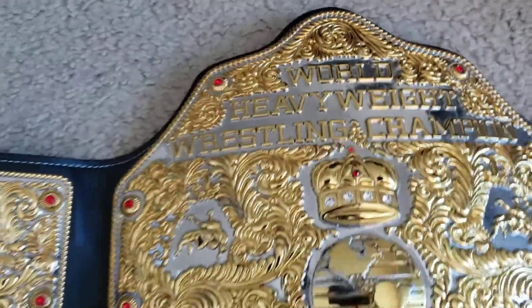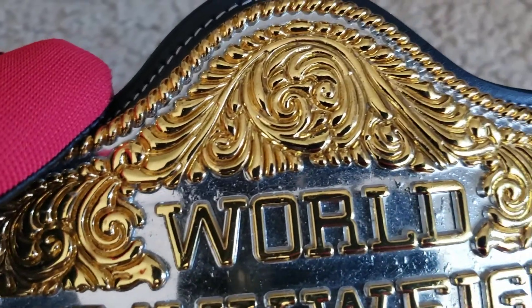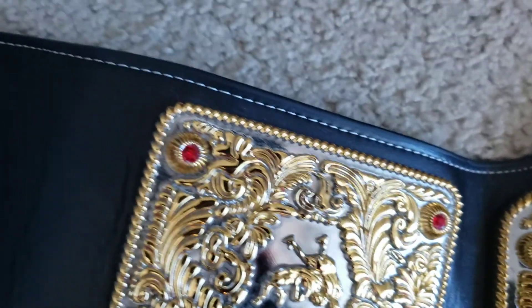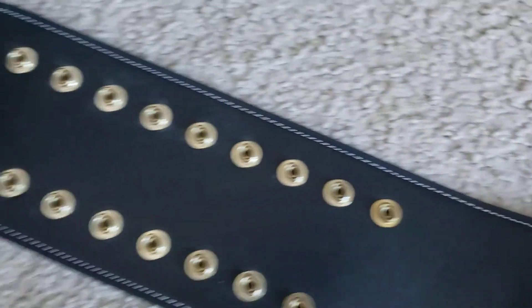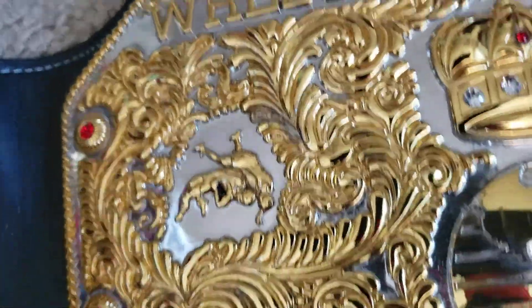Then you come up here to the center plate. It's a 3-plater belt, so it goes pretty quick. The floral pattern is really cool, and I do actually like the stitching around the strap. I never thought I'd like stitching on anything, just because it reminds me of replica belts and fakeness, but this one kind of pulls it off.